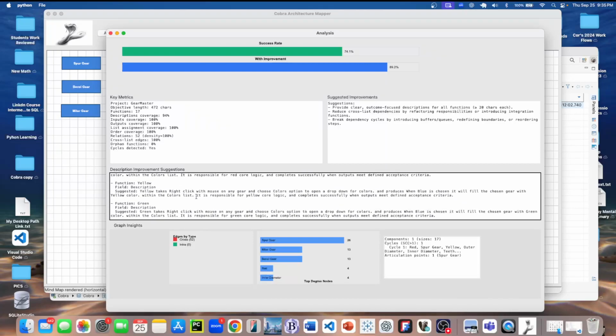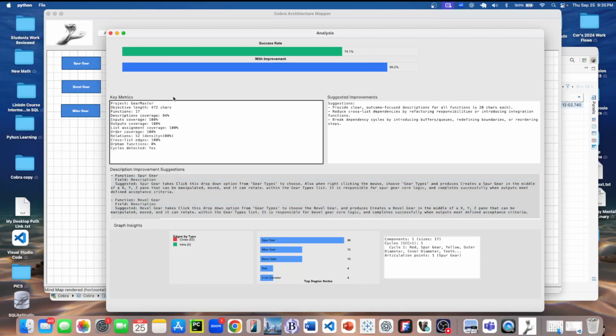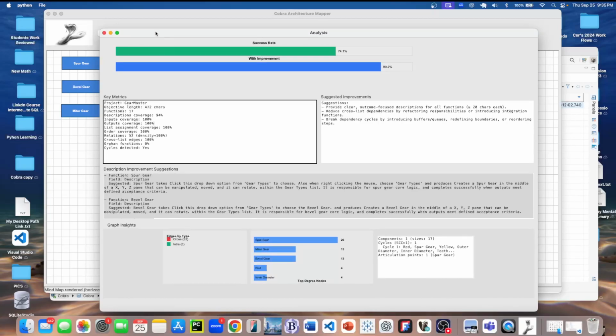So if we do those improvements, our likelihood of success is about 90%. So that is quite an improvement. And we even have nodes here, like a whole bunch of top degree nodes and some other key metrics.